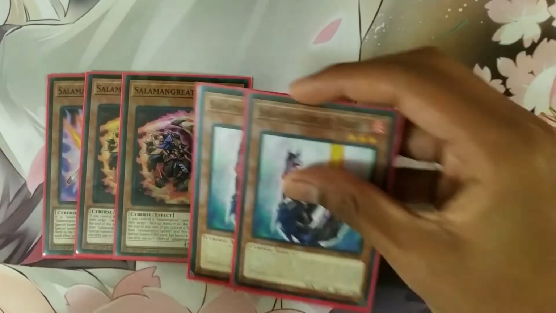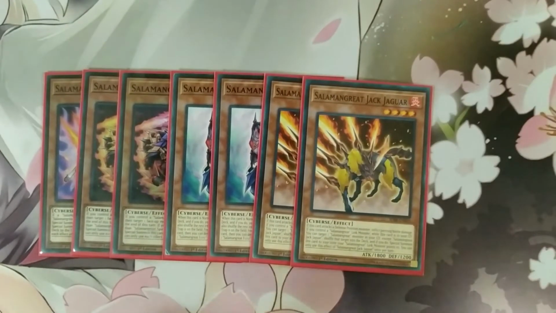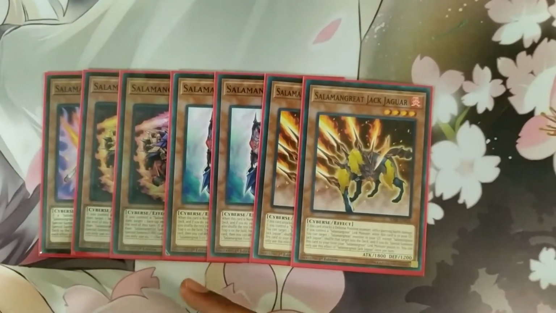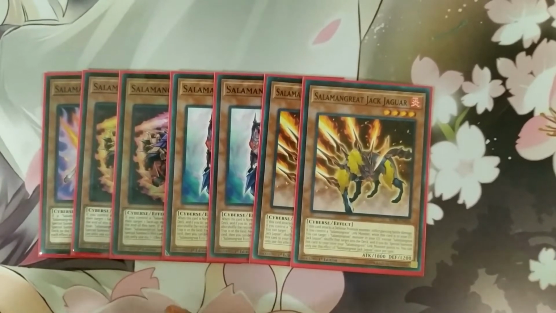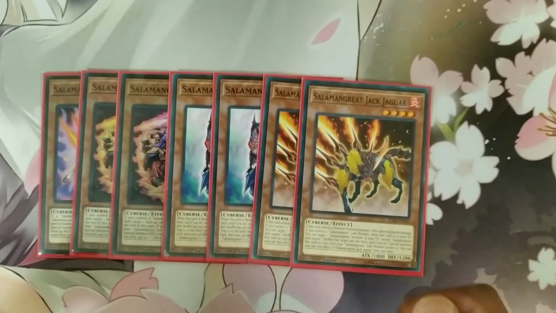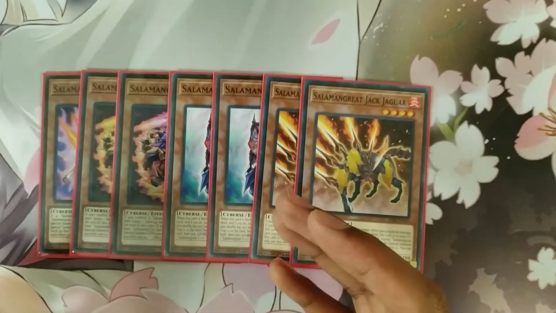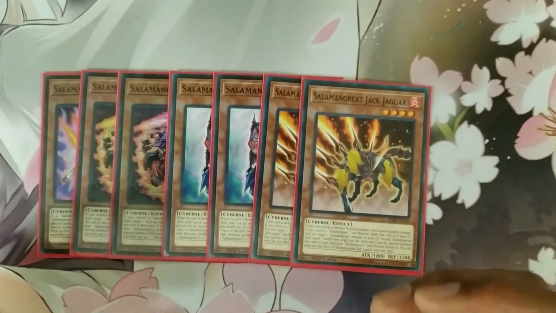And yeah, so then we play 2 Foxy and then followed by 2 Jaguar. So Foxy, I'm a little hesitant on this card because I don't really like the excavation effect. The excavation effect says that when it's normal summoned, you can excavate the top 3 cards, and then add 1 Salamangreat card you excavate. But you have to excavate the right stuff for him to be very useful, and a lot of the times I just don't see that.